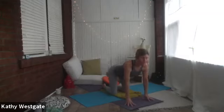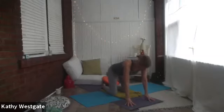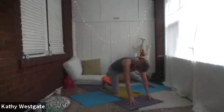Back to cat and cow — draw the chest through, inhale, and exhale, take it into cat. Inhale to cow, squeeze the shoulder blades, and exhale, peel the belly up and back. Once more — breathe in and out. Keep that lift and step the left leg out. Padding up the right knee and press the whole left foot to the floor. From that lift in the belly, bring the hands to the hips, or make fists around behind your low back. Press down through the foot, send the hips a little bit forward as the tailbone drops down, and lift underneath that inner left thigh.